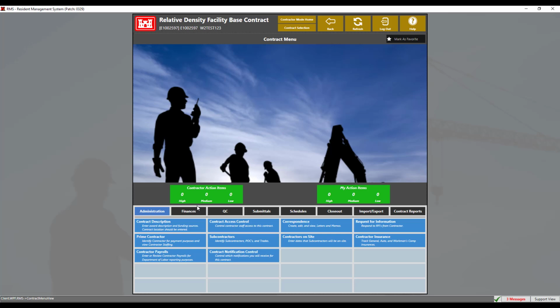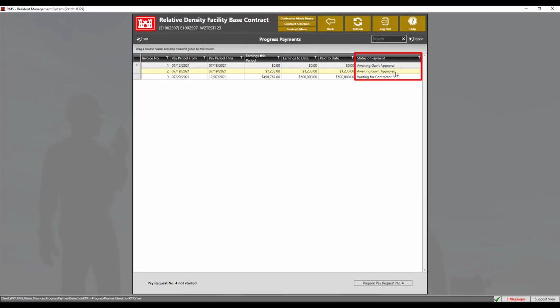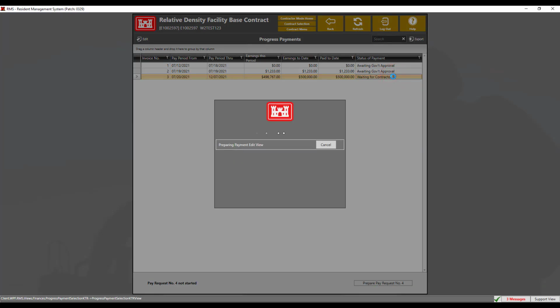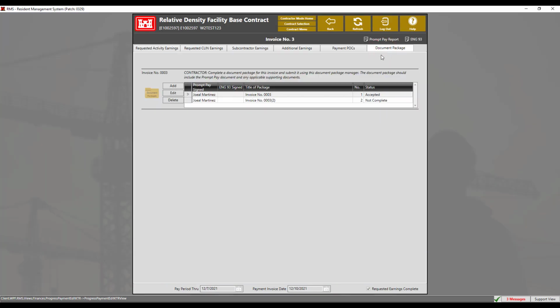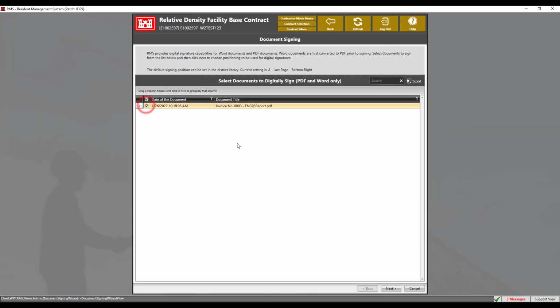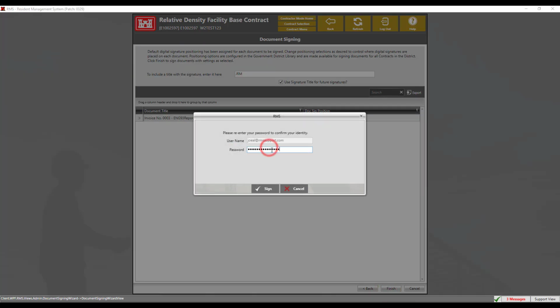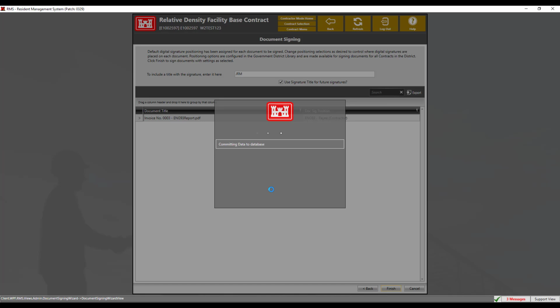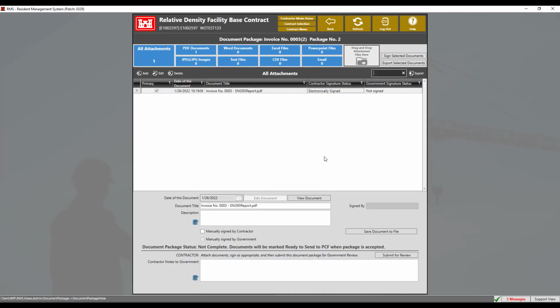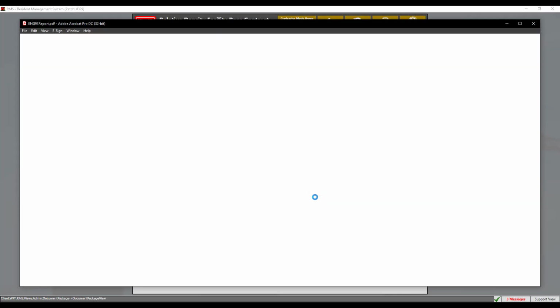If we switch over to the contractor view, we can now see the status of payment reflects waiting for contractor signature. Navigate to the document package and proceed to sign as the payee contractor. Select the document, then click Sign Selected Documents button at the top. Select the document once more and then click Next. Now click Finish. Enter your PIN or password, then click Sign. We can click the View Document button to verify that our signature has been added in the appropriate section. As we can see in Block 13D, the signature has been added.